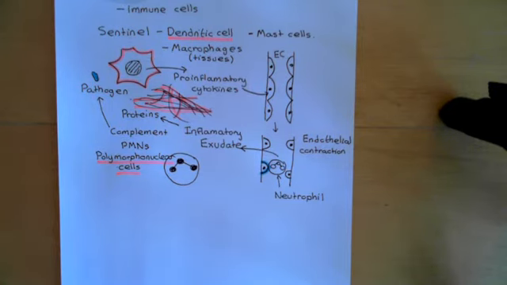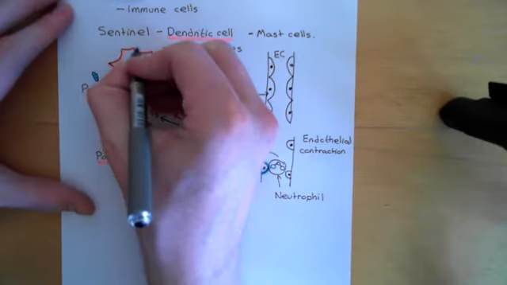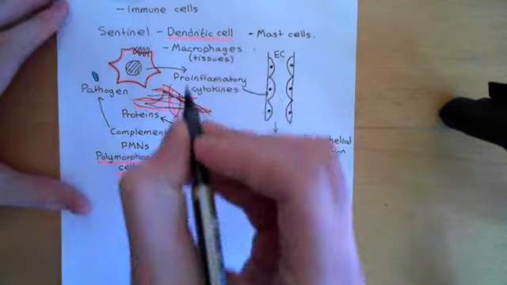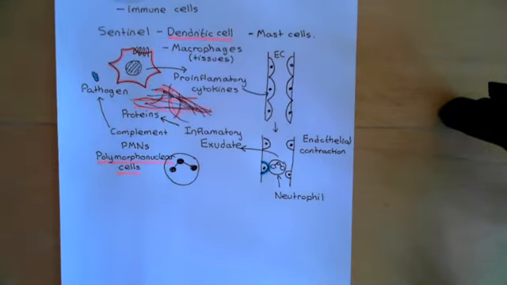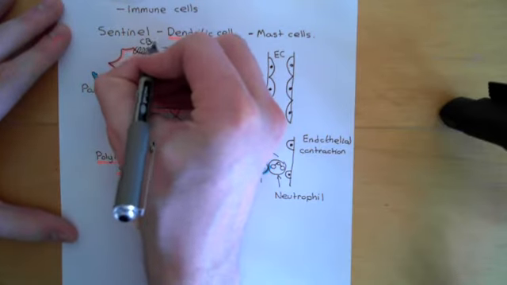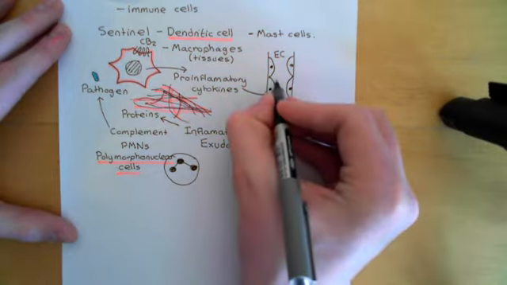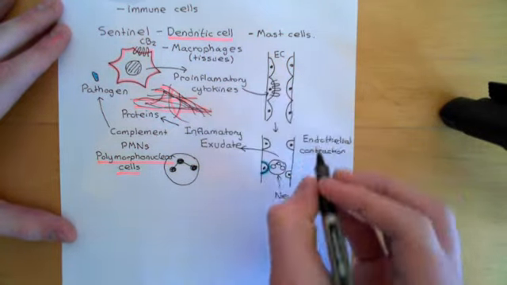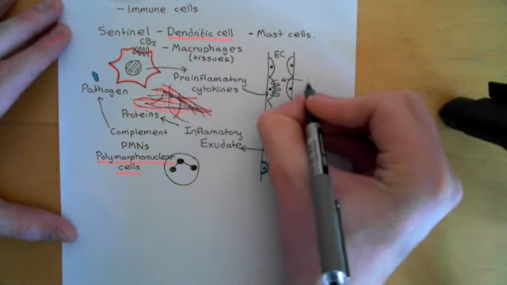But before I talk about that, let's talk about what CB2 receptors can do to this inflammatory response. Basically, you find CB2 receptors on the sentinel cells. I'll draw one here, and I'm actually drawing it as the G protein coupled receptor there. So you find CB2 receptors on the surface of these sentinel cells in a tissue. You also find CB2 receptors on the endothelial cells, like so. So this is a CB2 receptor as well.